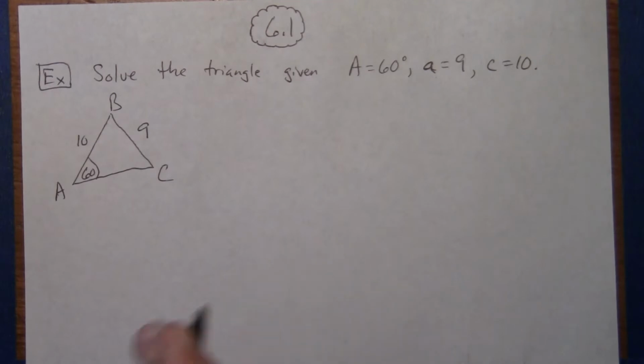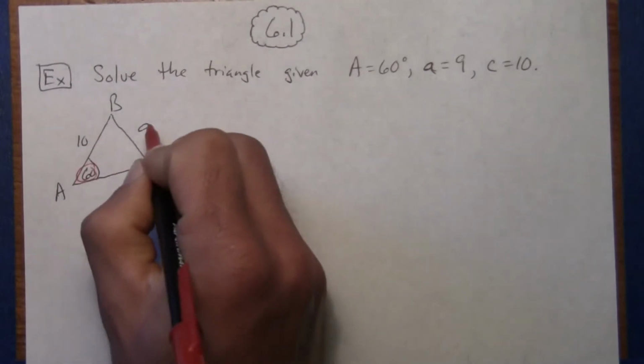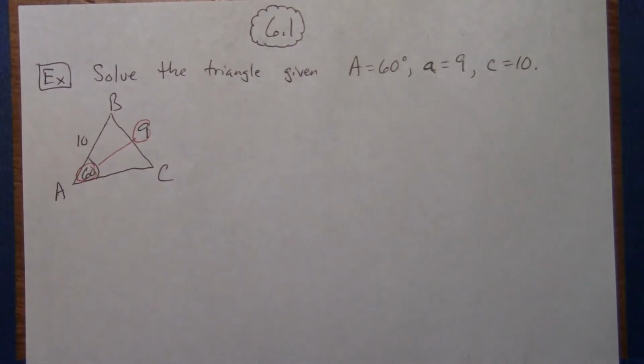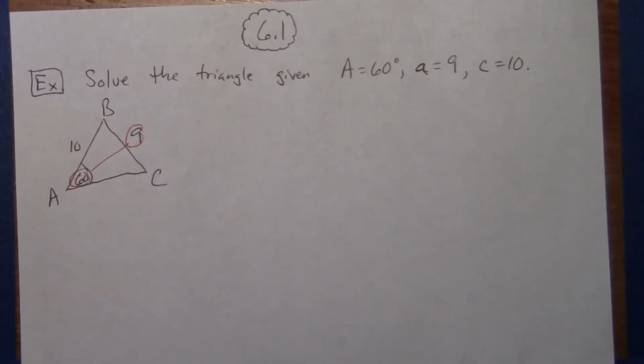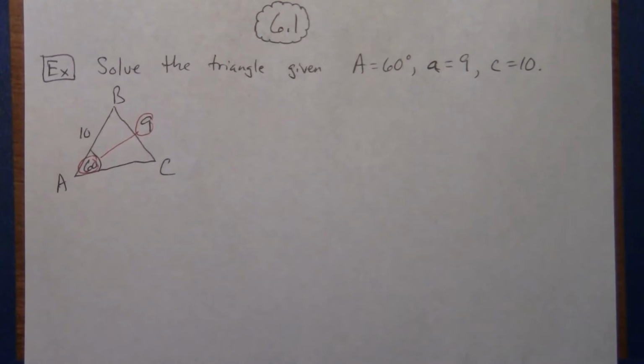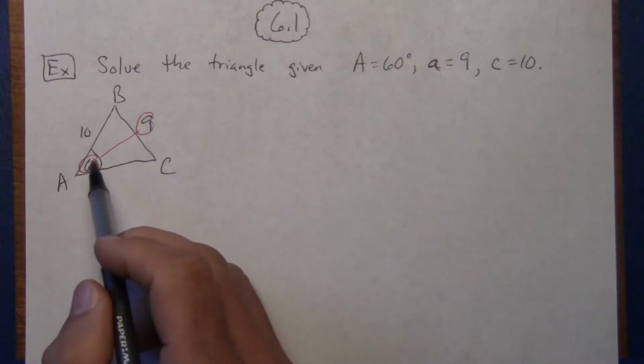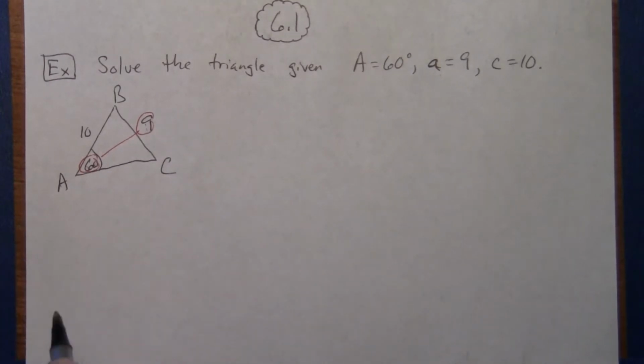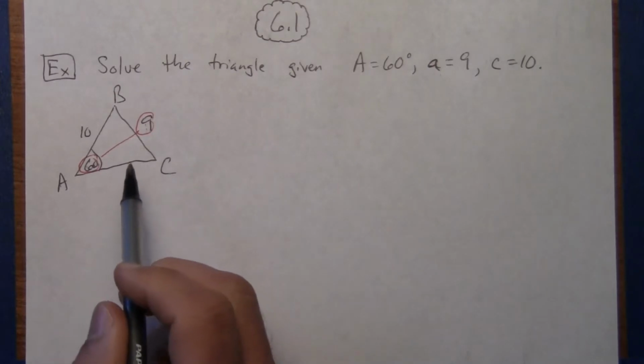And so the first thing that I should be able to identify is that I have an angle and the side across from it, and that is what's telling me to use the law of sines. So that's the first thing I identify, because when it's on the test, we're going to have more than just the law of sines, and I'm not going to say, hey, use the law of sines. You're going to have to know that. So that's what I'm looking for. Angle, side across from it. Got it.